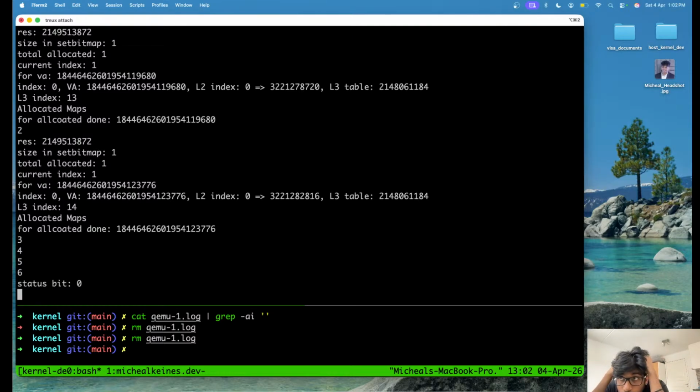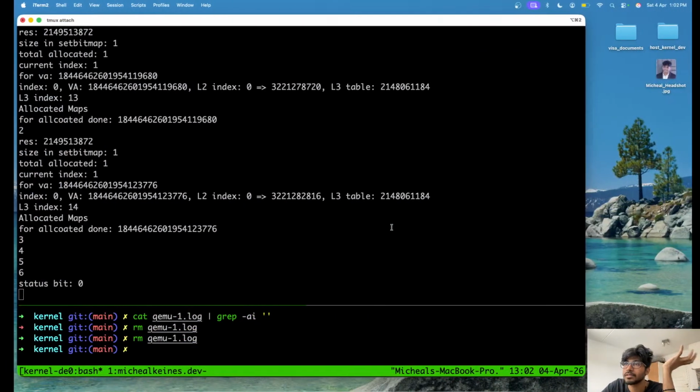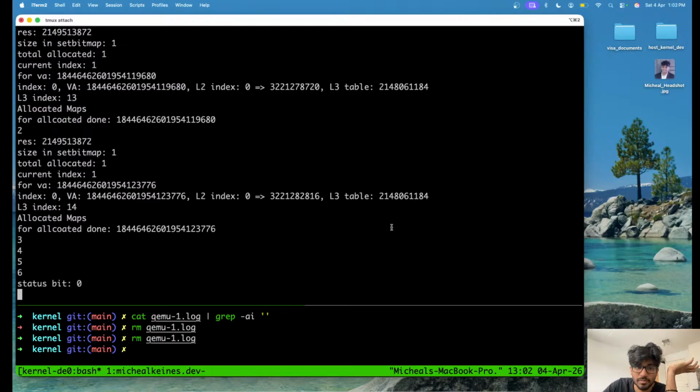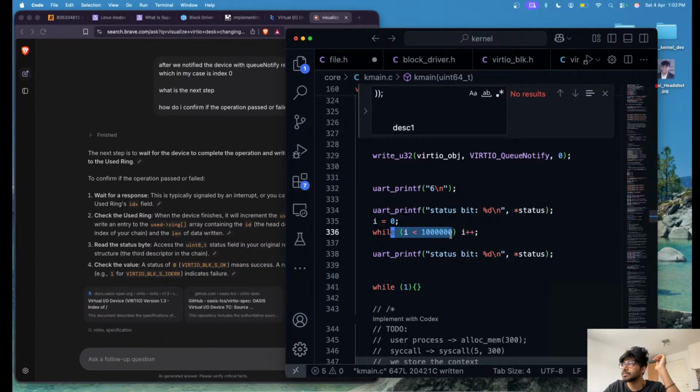Okay, we have 10,000 increments. Is it too much to ask? Why is it not done yet? It's just 10,000. I thought it would only take 2 milliseconds. Currently the status bit is 0 and it's taking forever. Okay, maybe then I'll just reduce it.